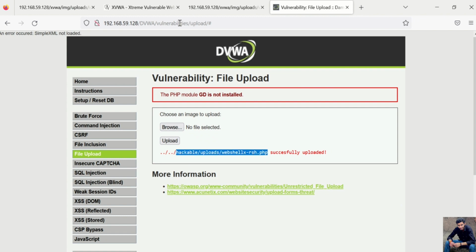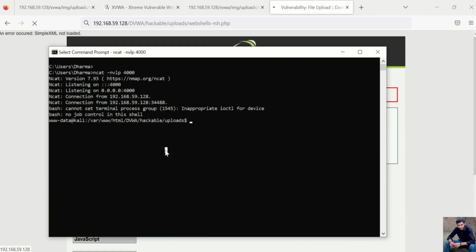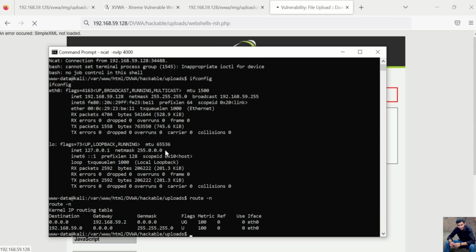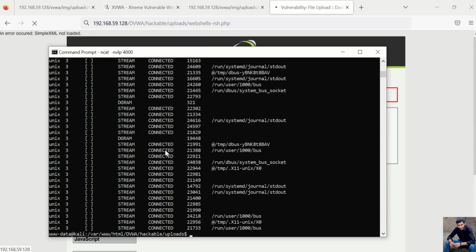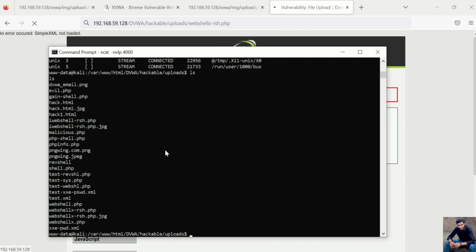Let's access it. Okay, and then see here. Excellent. So we got a reverse shell to the attacker machine from the target machine, and let's see here ifconfig, route, and netstat. Okay, any information which we want to see, we can run, because now we have taken over: we got an interactive shell and we can execute any arbitrary commands. We have taken over the machine, right? So this is how we can exploit that file upload vulnerability.